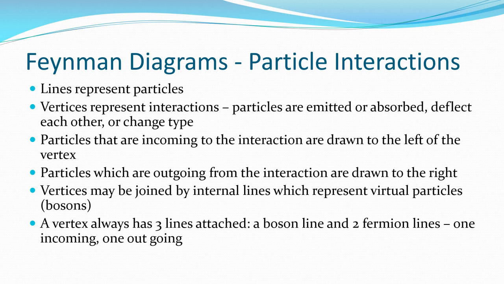So another little summary of it. The lines represent the particles. The vertices, or which is where the lines sort of come together, represent the actual interactions. The particles are emitted or absorbed or deflected or bounce off each other or change type or something like that. On the left-hand side of the interaction are the particles coming into the interaction. And on the right-hand side is the particles going out.